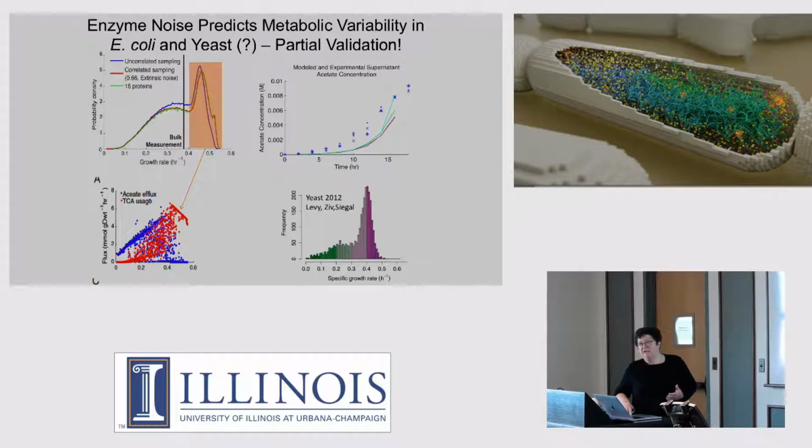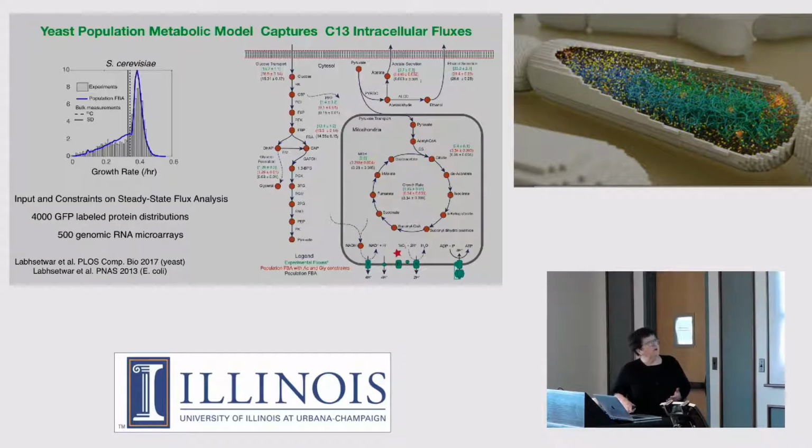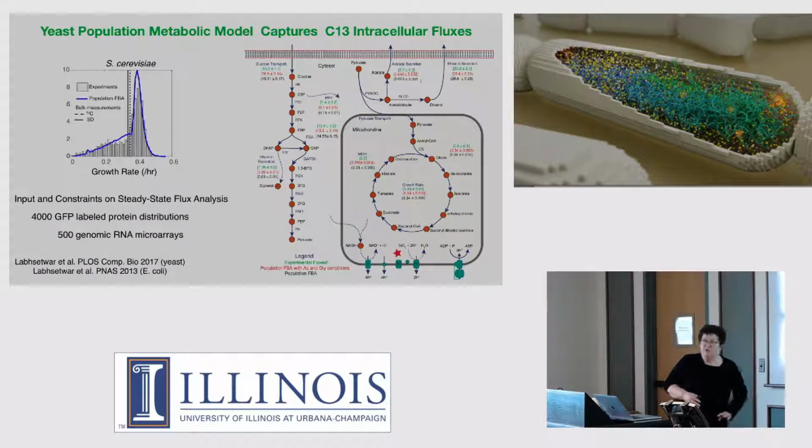So unfortunately, to answer that took us over a year to do, and here was our solution, which was then published in 2017. So that is our fit to his data. And the reason it's complicated is that glycolysis is not just in the cytoplasm. Parts of it, like that TCA cycle, are over here in the mitochondria. So you have to look at what happens to the pyruvate, how much of it gets secreted, how much of it goes into ethanol. We were able to do this using a metabolic map, and there's a community of people working on it.